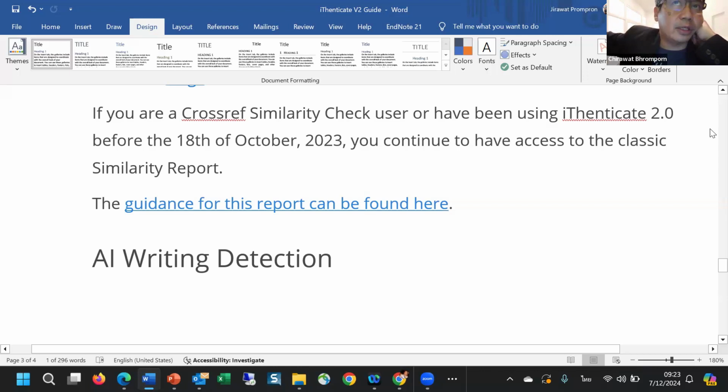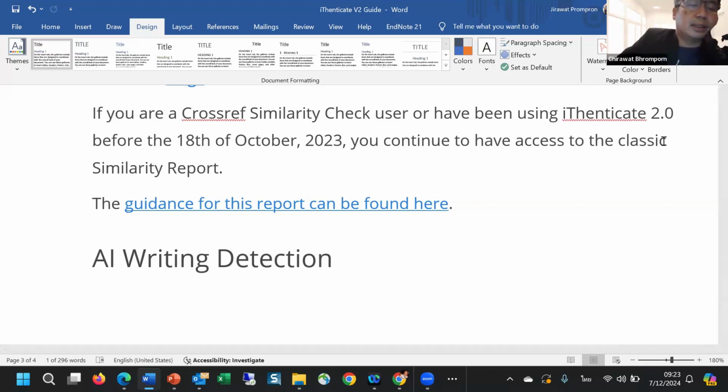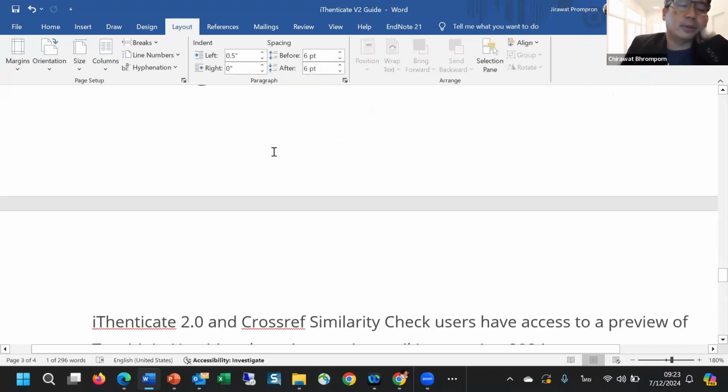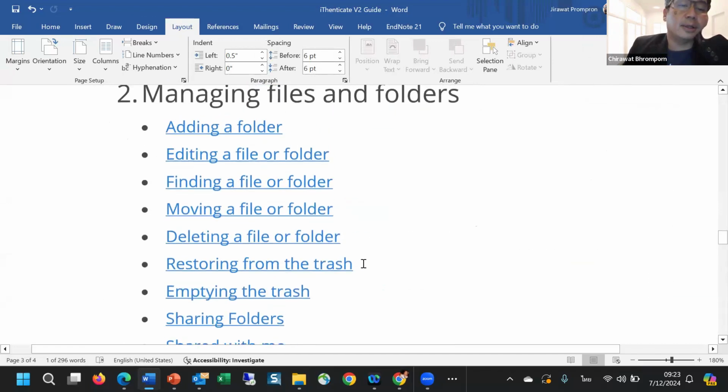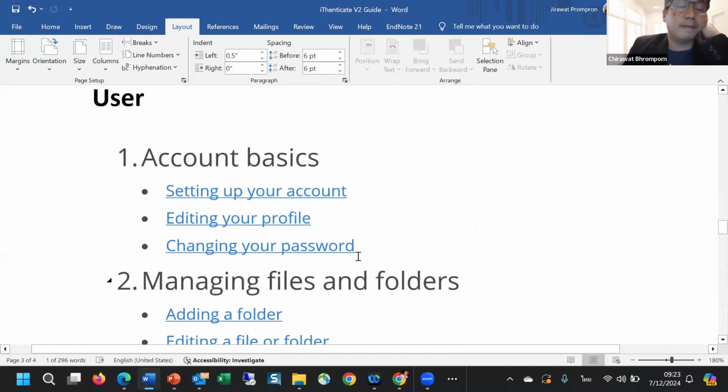So they will separate it into reports. The first one we call the similarity report, and the second one we call the AI report. It shows you which sentence, which page may potentially have used AI writing. This is what we call AI writing detection. So this is for all. It takes just 2.5 hours for training today. So let's start with the first one.